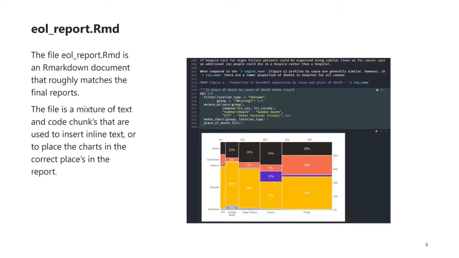But where charts are to be inserted, there's first a little code chunk which can be seen here in the lines 316 to 326. And when that's run, it's going to directly show that chart in the report. This is a great way to develop a report like this because as you run through and write the text and develop the code to generate the charts, you're able to quickly and easily see what the final output is going to look like.